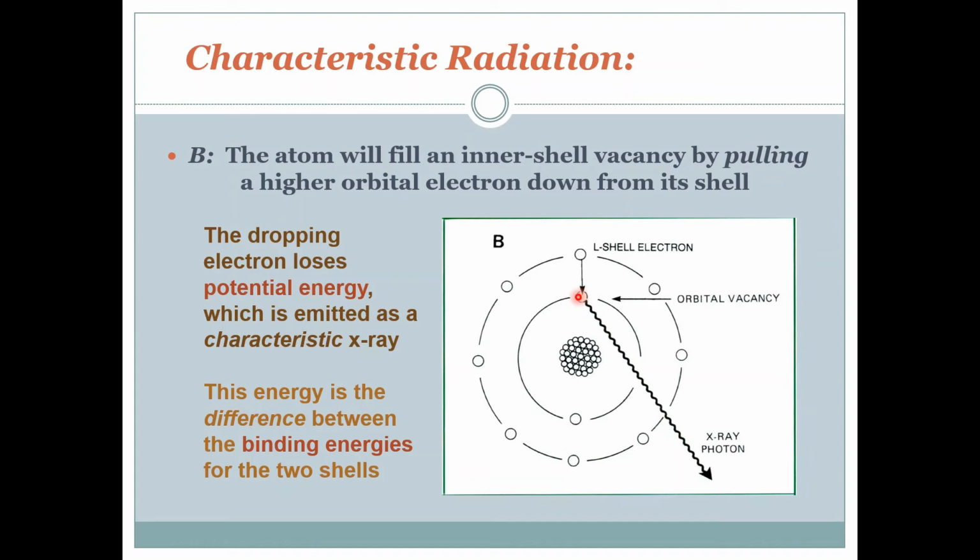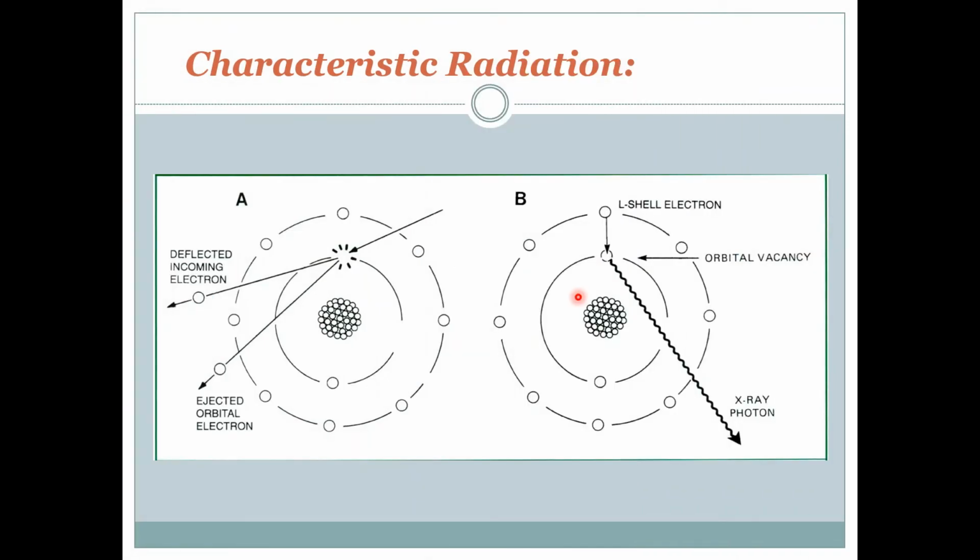Remember, the law of conservation says energy is not created or destroyed, it just changes forms. The form that energy changes into when an electron loses energy is a particle of electromagnetic radiation, or more correctly said, a wave-like particle of electromagnetic radiation. Okay, so initial interaction: the incoming electron vacates the orbital electron, and both electrons in that interaction now go off into space. We don't care about them anymore. The L shell electron drops to the K shell and emits an X-ray photon to give off its excess energy.